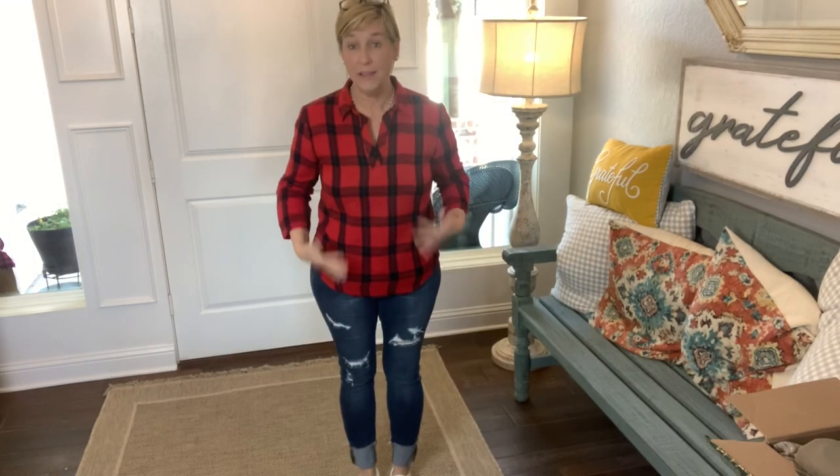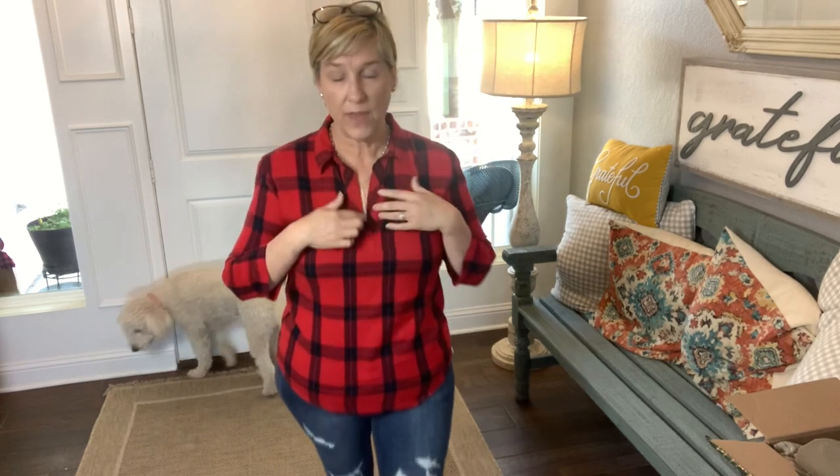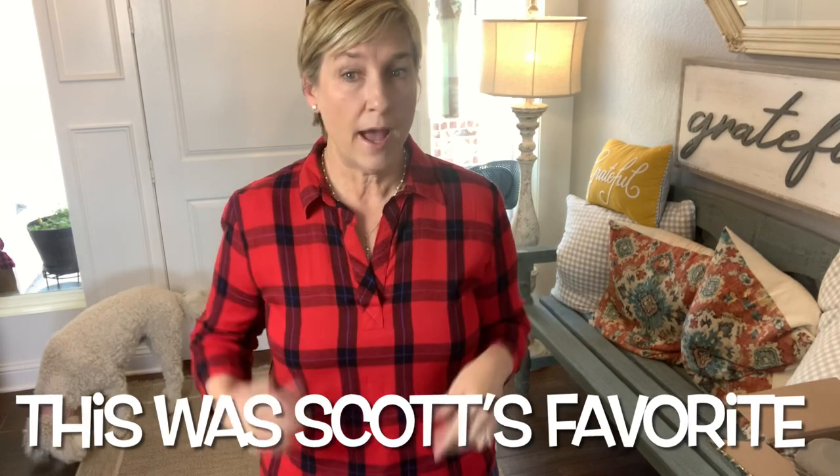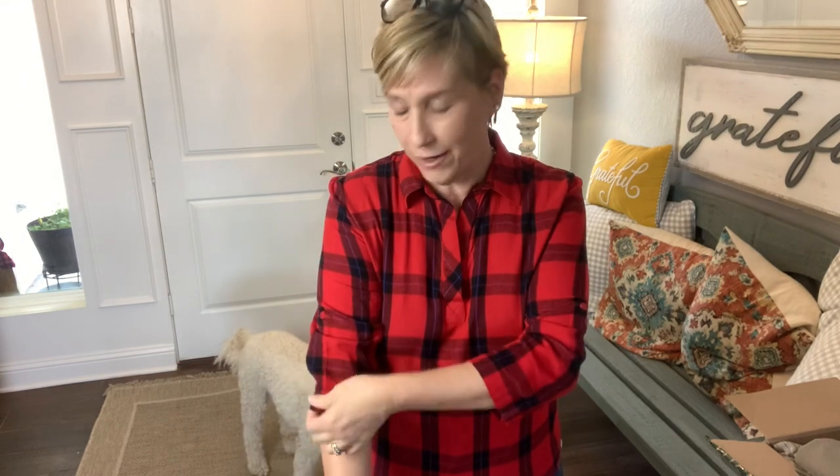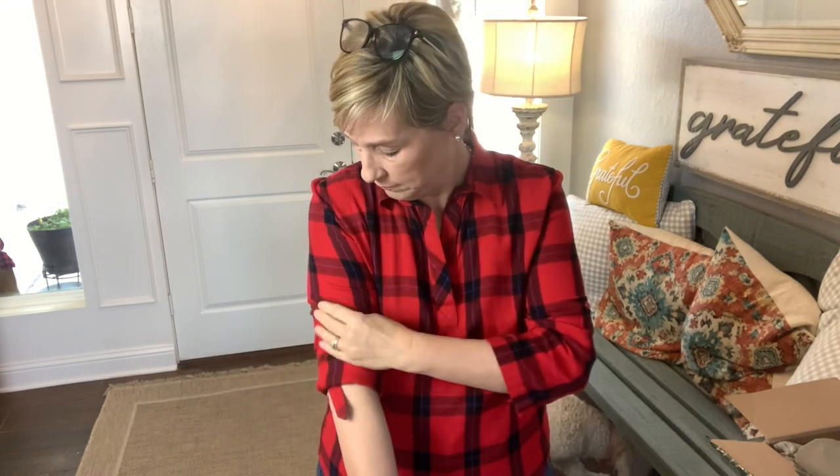I love the red in this little blouse by Always and Forever. It's got that split V — they call it a placket collar. I love the print; it's got a little bit of blue going through there. I really love red. This feels like a very soft, lightweight flannel. It has three-quarter-length roll-tab sleeves. I'll try rolling them up — okay, that was kind of hard to button, but I wouldn't bother with the roll tab anyway since I like the sleeve length. The one thing I don't like is it hits right across my hips and tummy — the widest part of me — and it's a little snug there.